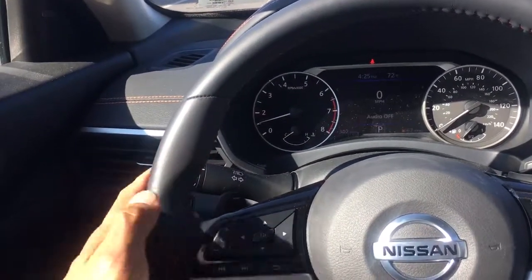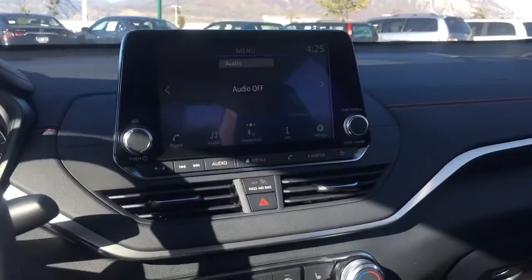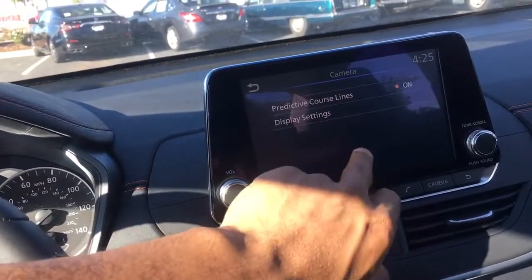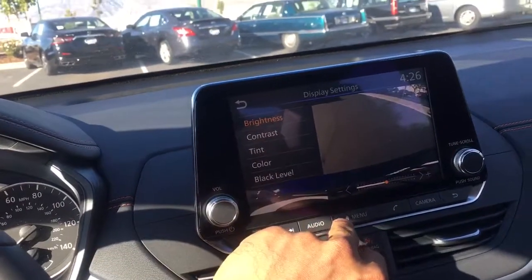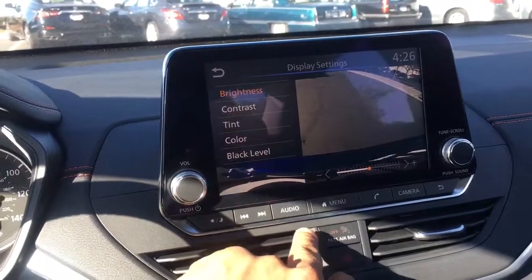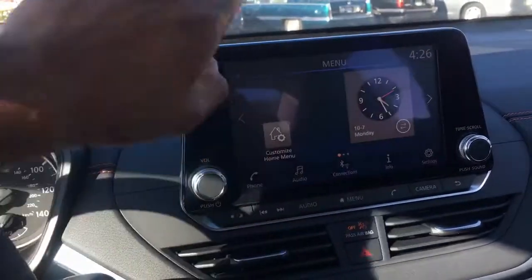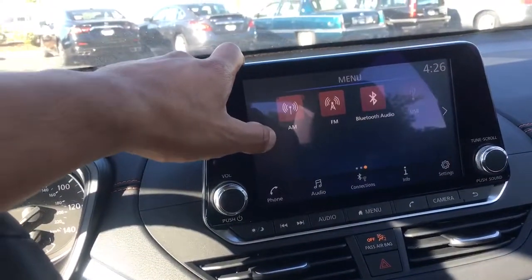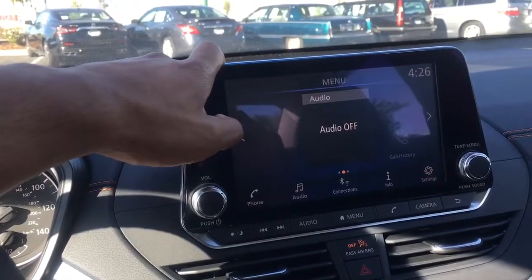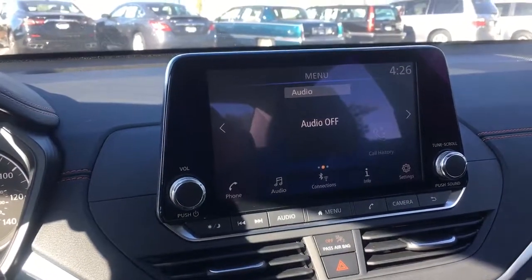It just gives you an idea of where everything's at without having to struggle too hard to find things. Over here you're going to have different cameras — a different way of looking at the front of the car, and of course it's going to have your backup cam. There's a touch screen with a bunch of different menus — super easy to use. It's going to have your Android Auto, Apple CarPlay, all those good features.